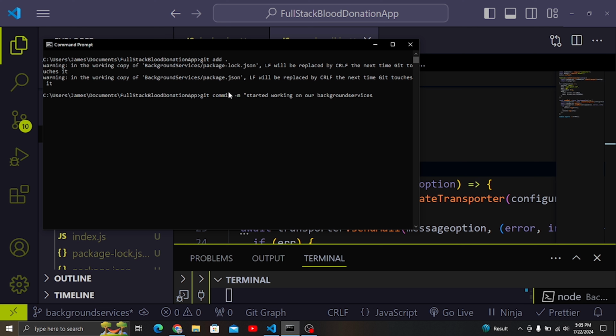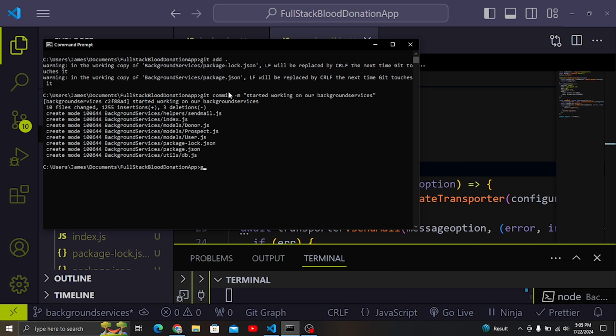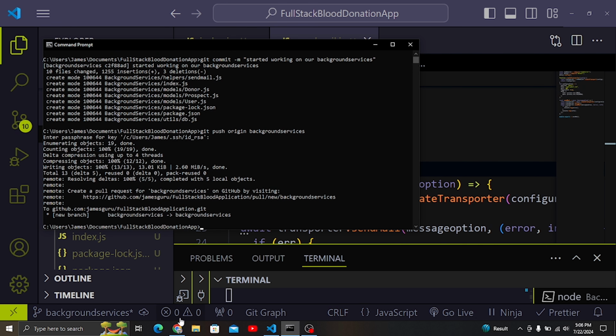Then I can push my branch, so git push origin background-services, like that. Let's try and push it. I'm going to add my passphrase here, and let's see. So I have pushed my code now.